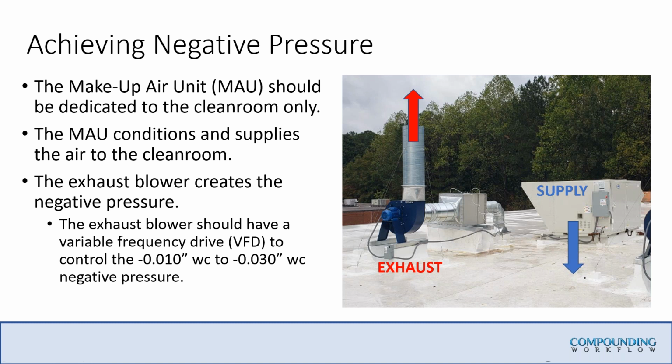Now, the other important thing is how do you land that magical number of 0.01 to 0.03? Really great question. It's called a variable frequency drive. Now, that is a control box that you actually don't see here. It's under the roof. It's going to be in your electrical room or your IT room. This is called a direct drive, but let's say that this was an old school belt drive exhaust blower. VFDs don't play well with those belt drive blowers.